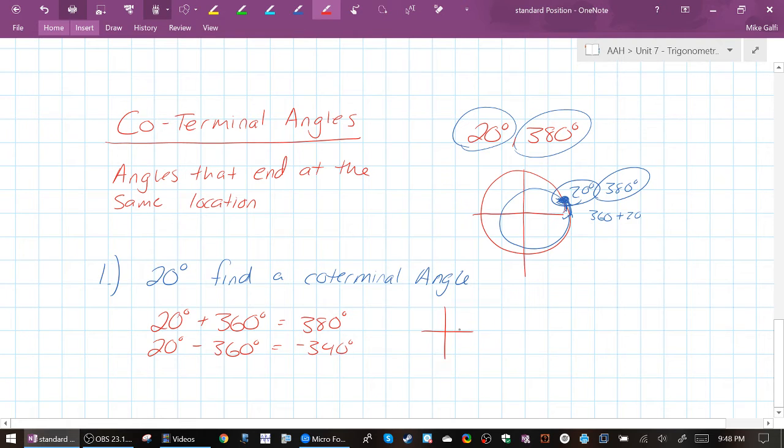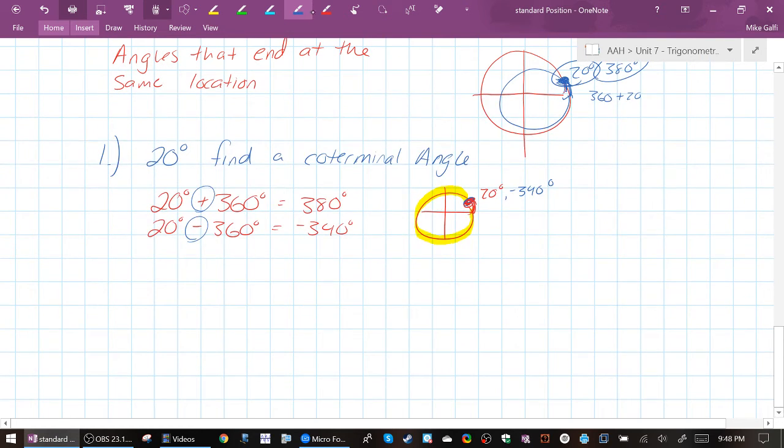Okay, just so you guys can see that. If this is 20 degrees right here, right, we went up 20. Another way to get to that same spot would be moving in a negative direction, almost a full circle, right, almost 360 degrees, but I'm going to stop just shy at this spot. I'm going to stop 20 degrees shy of 360, which would be at negative 340. Okay, so anytime they ask you to find a coterminal angle, it's nice and simple. All you have to do is either add or subtract 360 to find coterminal angles.